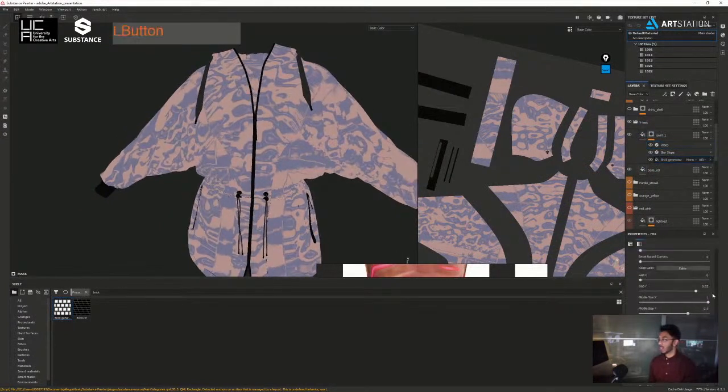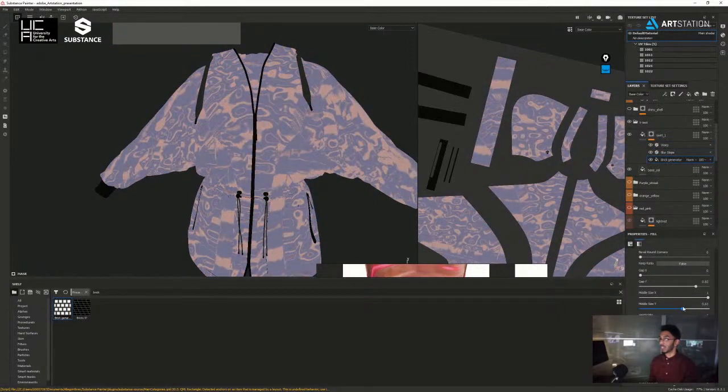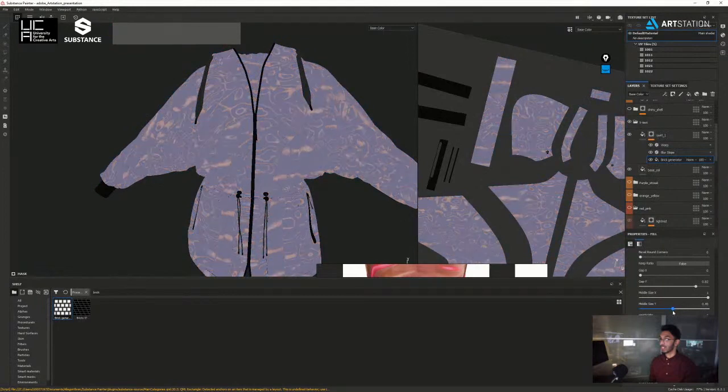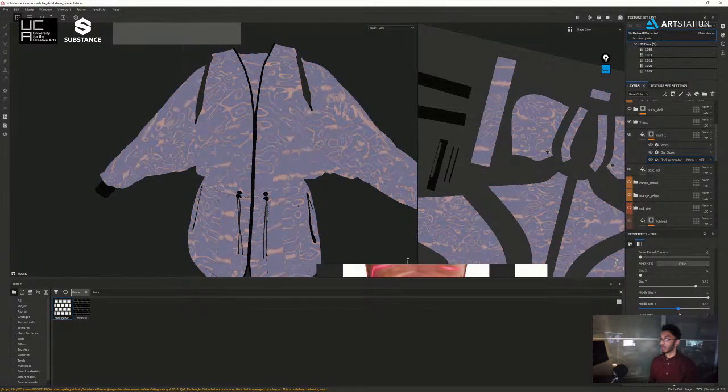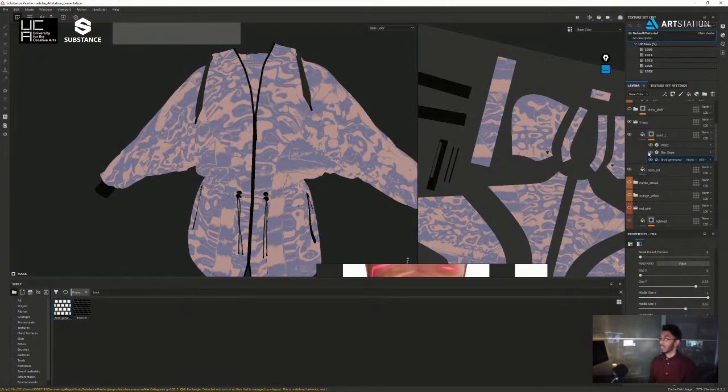So if we go back to the brick generator, and I believe it was middle size. Yeah, if you now change middle size, you can see the patterns go thinner to thicker. And that's exactly what we want. If anything, the blur slope is adding maybe not the best. Maybe if I dial it down a bit. I do like the blur slope because it adds that extra little bit of randomness that just adds that kind of touch to it.